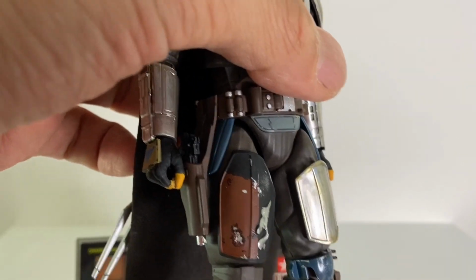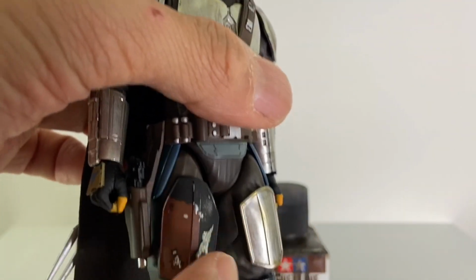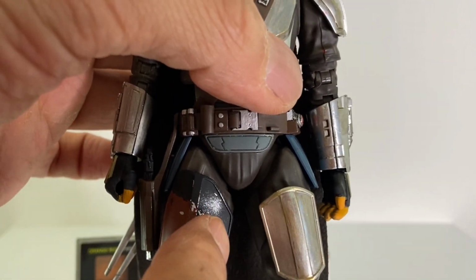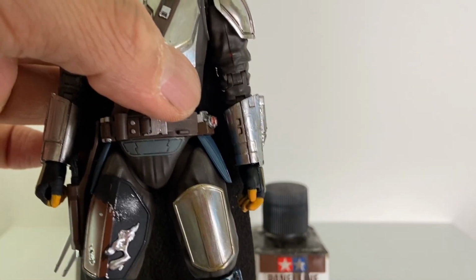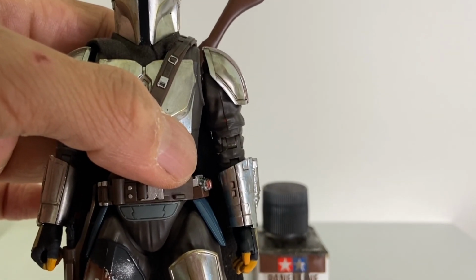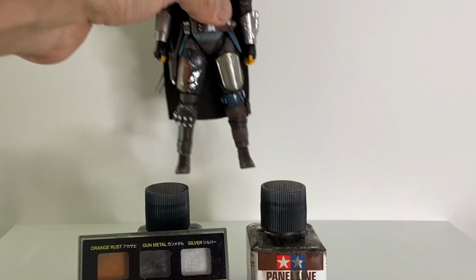So right here, instead of doing a sticker as advised, I actually went in there and I painted this. This I actually used the chrome markers, and this I actually used a sponge, put silver paint in there, and then make it really dry, and just dab it on there for this effect. And this is how it went.